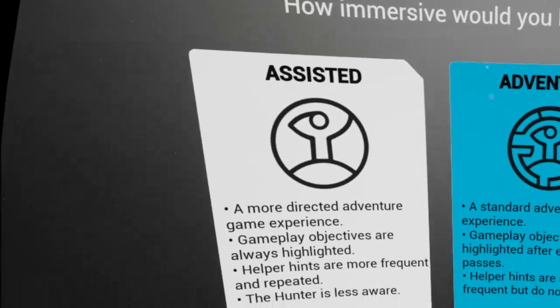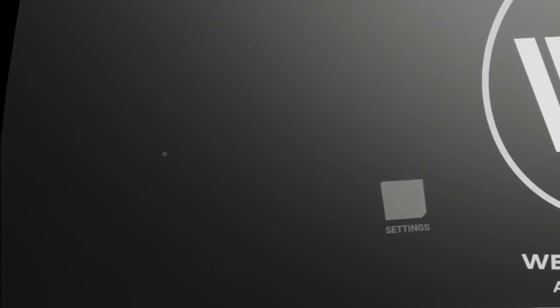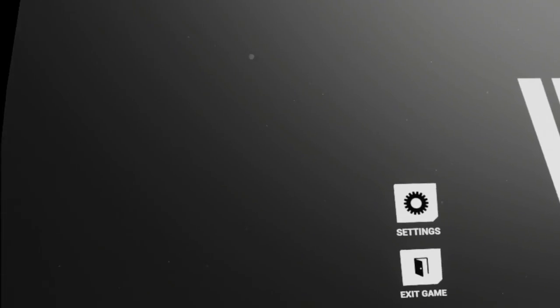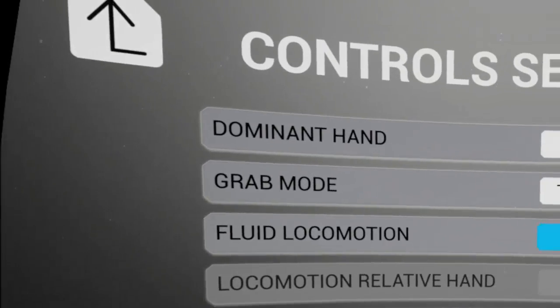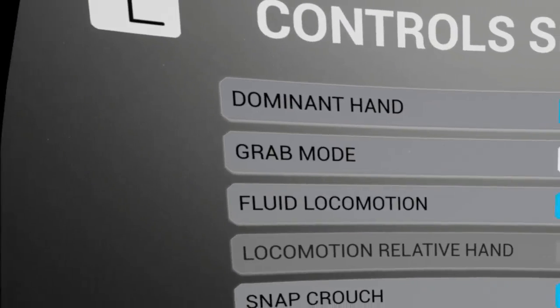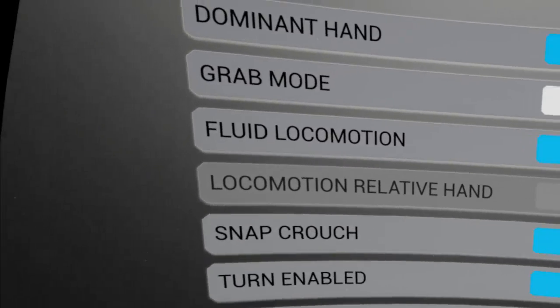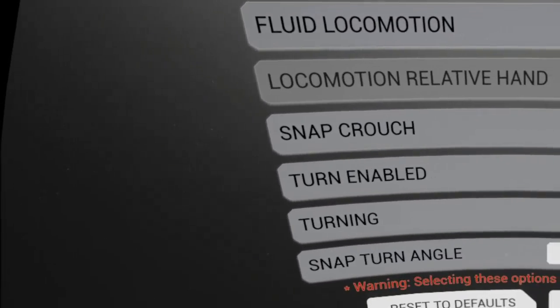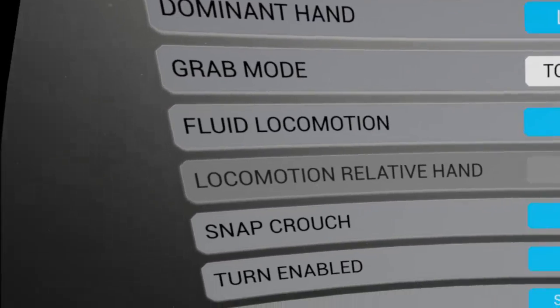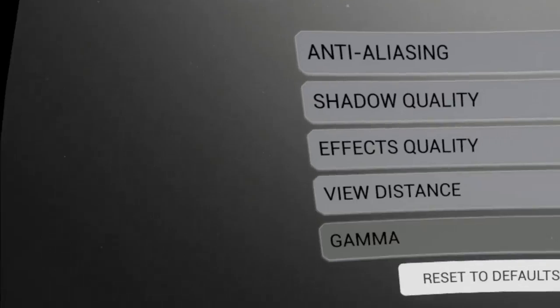Okay, so difficulty. Assisted, adventure, immersive. Let's just go for the default for now. Ooh, Westworld. Check settings, calibrate, controls. Turn enable, turning, snap, smooth, 45. May induce motion sickness. Well, we wouldn't want that. Graphics, high, gamma.